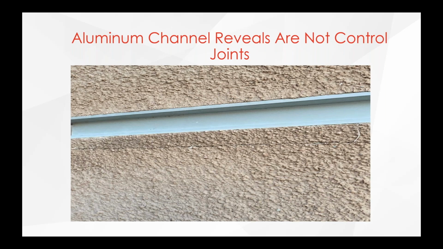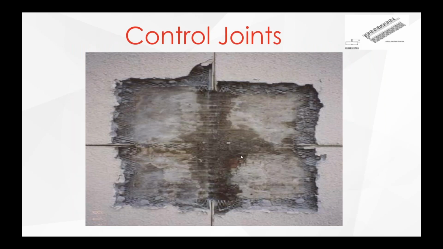Earlier, I was saying that sometimes you get a crack when the stucco thickness changes. Well, what do you think is in line with this crack right here? This is the flange, a nailing flange for your reveal. And sometimes if you've got a shim underneath this, now you've got maybe 7/8 stucco here, but back at the water resistant barrier, you might have 1 1/8, 1.25 inches, and therefore you get cracks like this. Remember, they're not control joints. But I'm not going to just single out aluminum reveals. I'm now going to talk about control joints.